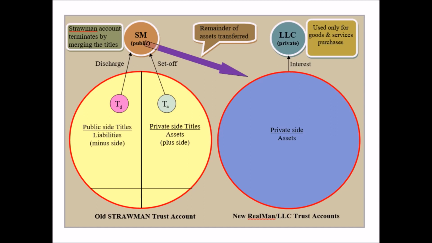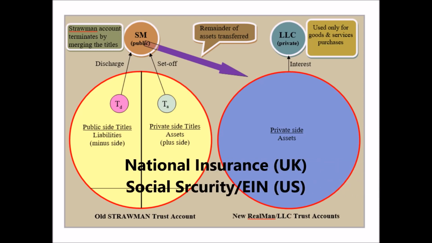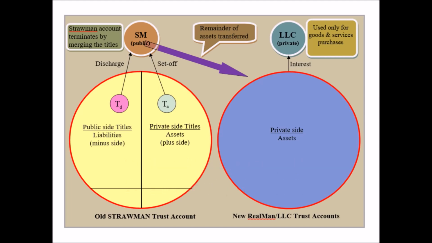But if you treat it as a trust, and you take the title and you draw a line from the TD up to, now we're going to draw another circle at the top, and we're going to put SM in there. That's the straw man account. We're going to take and merge the titles. We're going to move the title, the TD, and we're going to draw an arrow to that SM. And we're going to move that title to the debt into that SM, that straw man account. And on the right-hand side, the TA, the title to the assets, which is going to be the same amount as the TD on the left. They're going to be equal. We're going to move that title. We're going to draw a line up from that TA up into that SM straw man account.